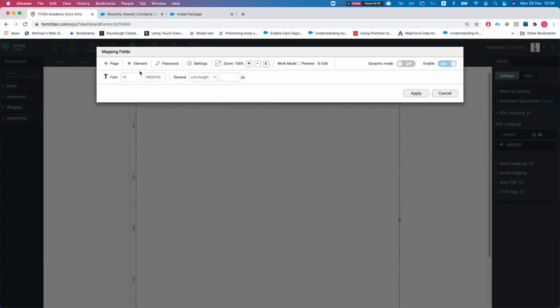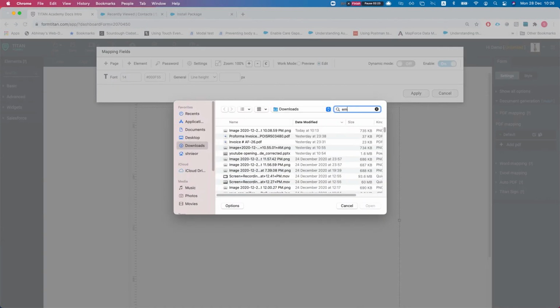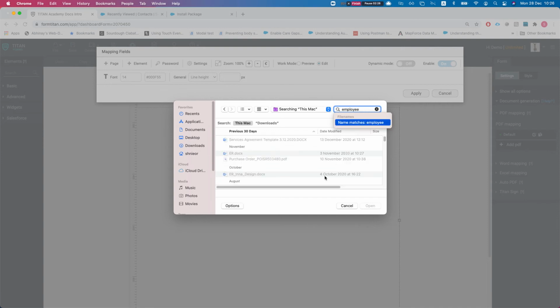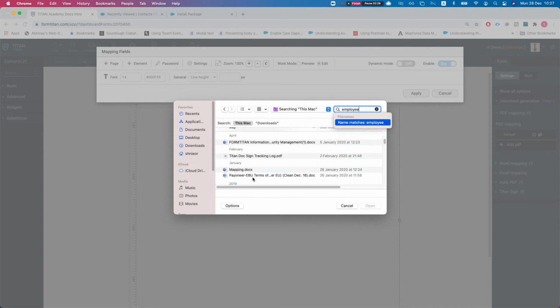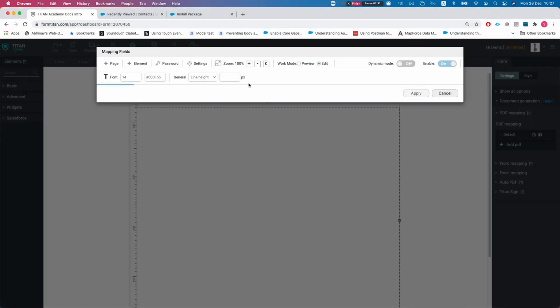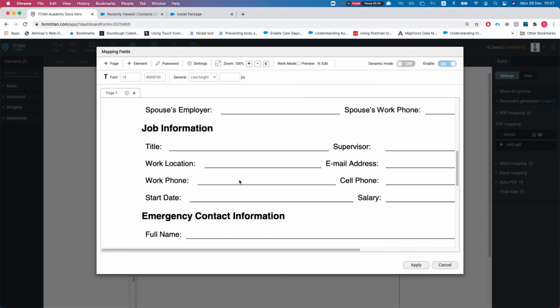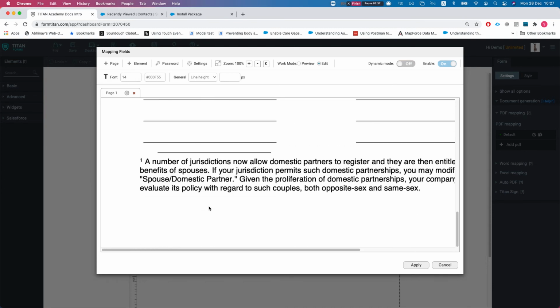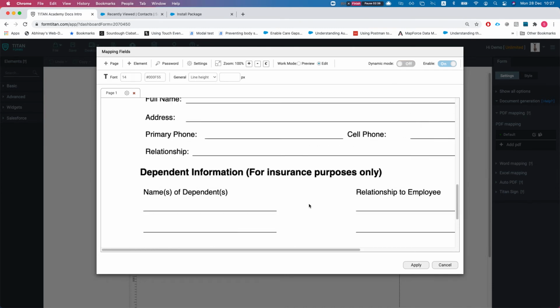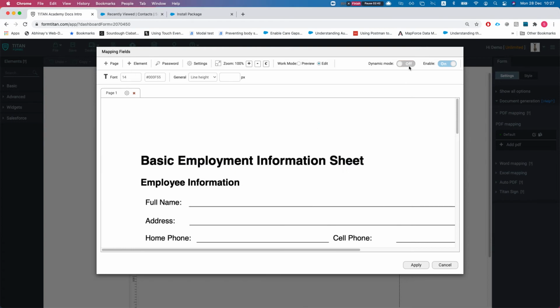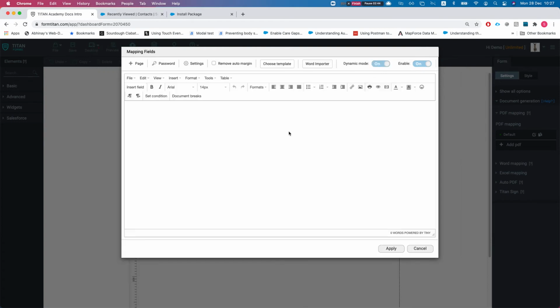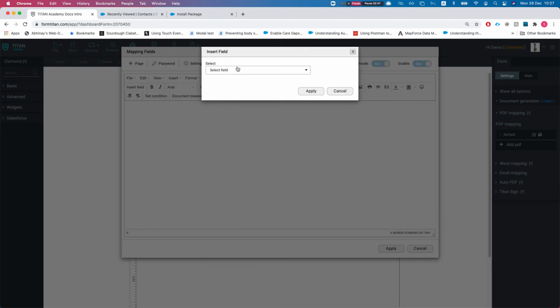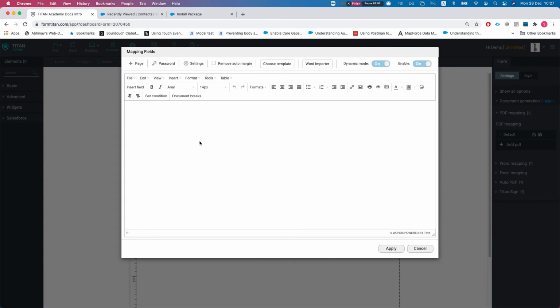All right, so the manual PDF is used like so. So let's say we'll add a page and I'll find a PDF example. So let's say you have something of this sort. So it's a closed PDF, nothing dynamic about it, just fill in information and generate it. Dynamic PDF is if we switch on to dynamic mode here, we can insert any field from whatever we brought in to the document, to the form, and we can map it directly into the dynamic document.